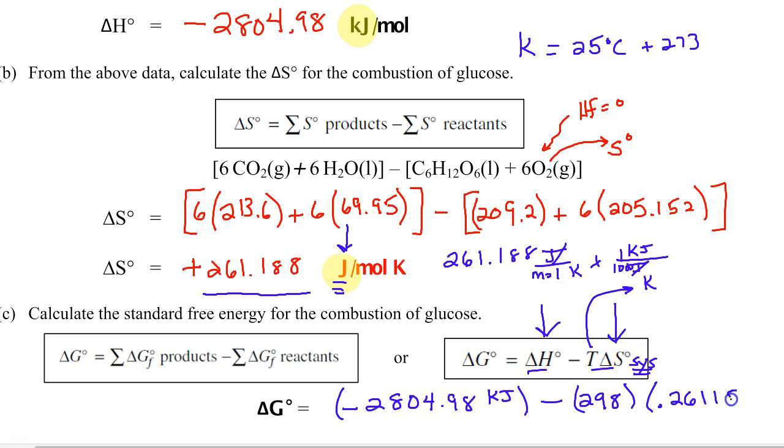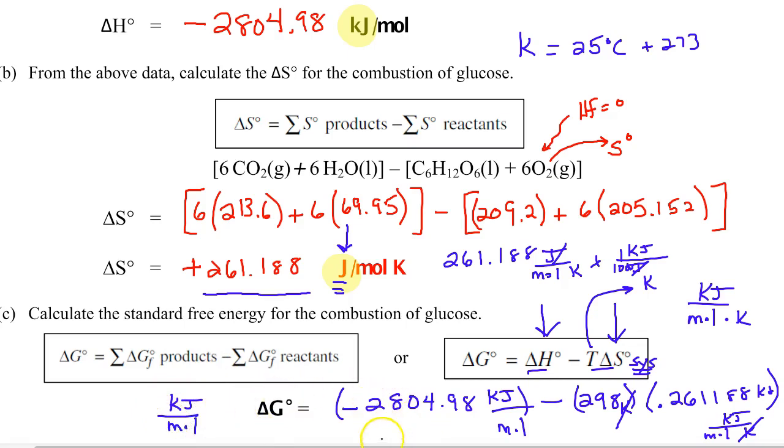188, and that's now going to be kilojoules per mole Kelvin. Notice this is going to be Kelvin, and if you remember, the unit is going to be what? Kilojoule per mole Kelvin. And that's what's written down here. So if you've got kilojoule per mole Kelvin, the Kelvin is going to cancel with this temperature. And then, of course, what we'll get is kilojoule per mole minus kilojoule per mole. And what we'll get is what? Kilojoule per mole.